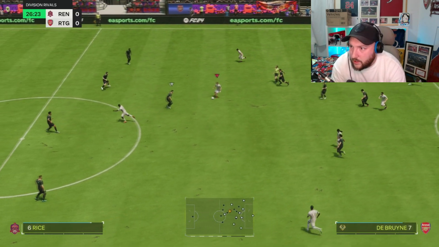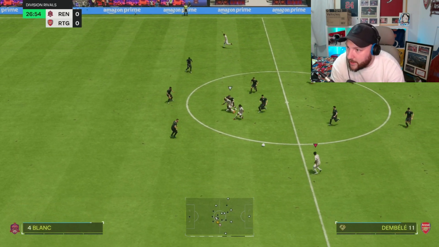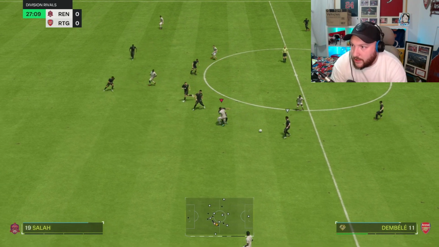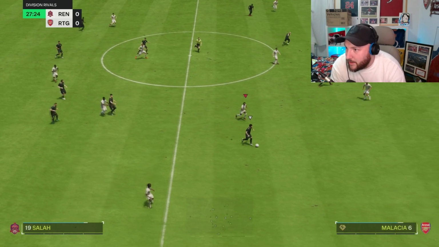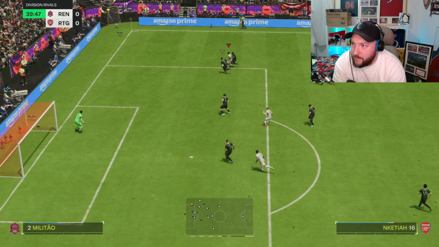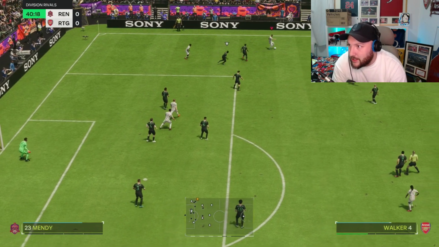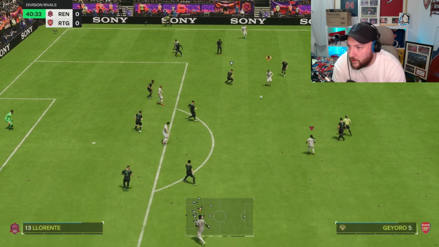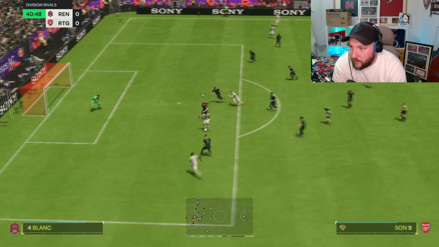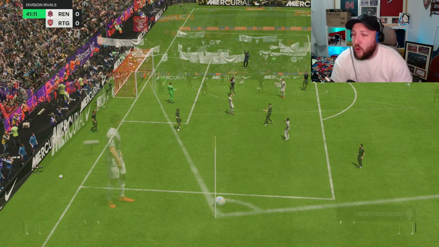Counter-attack. TOTW Nketiah running on the last man. Can we find him with that pass? Good ball in, good controlling. Great hold-up play from him. Again, nowhere to go. Should have played it out wide to my left back there. There's Eddie now holding off Militao and Mendy. Lovely strength there from him. I have to say, that was very, very impressive. Son! Good save from the keeper. That all stemmed from Eddie holding up the ball there.